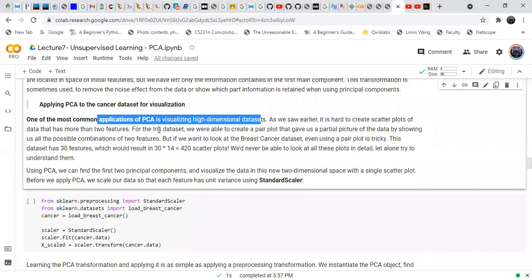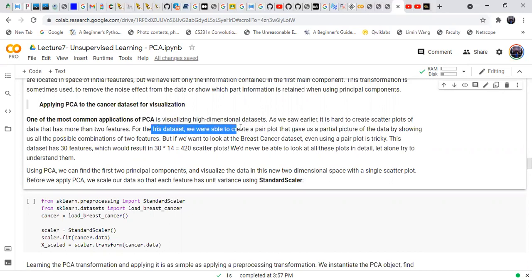If you recall the previous lectures, I guess lecture 2 or 3, we used the iris dataset and made a scatter plot of features for the iris dataset, where the iris dataset has only 4 features: sepal length, sepal width, petal length, and petal width, and we got 16 plots, and then we analyzed those plots.